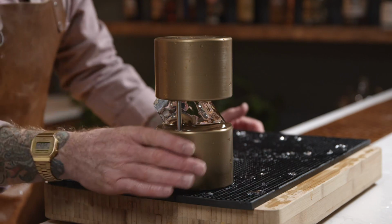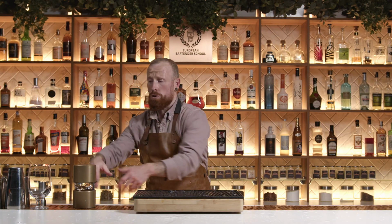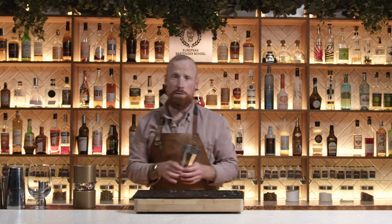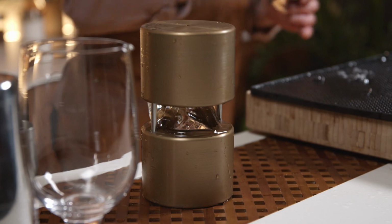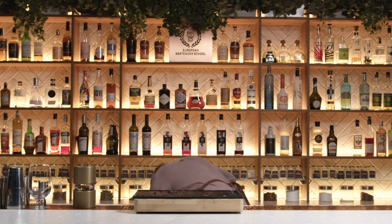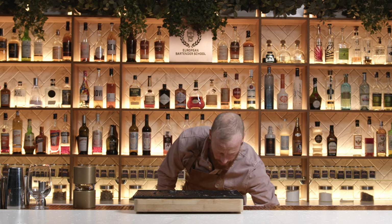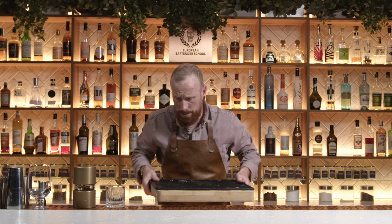Now obviously this is taking some time, but I can just leave this on a drip tray and start that before I start making a drink, and then, whatever the drink is, boom, boom, boom, start making the drink. I give it a little stir, and then when I'm ready, I get my glass out. Let's say I'll use this same glass maybe. I'll just empty this while that's going on.